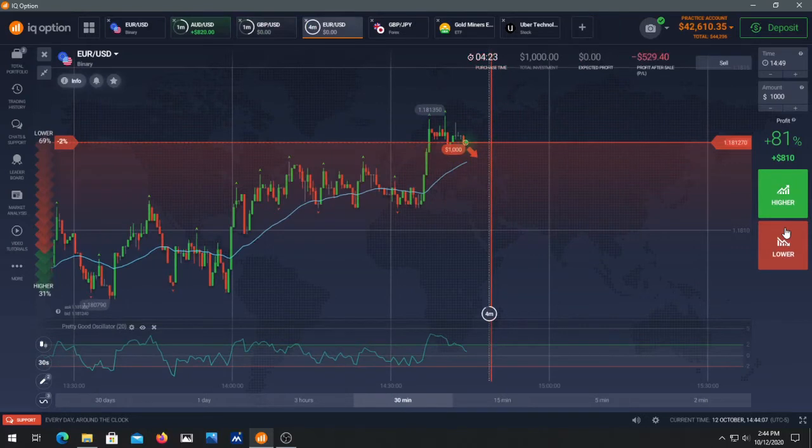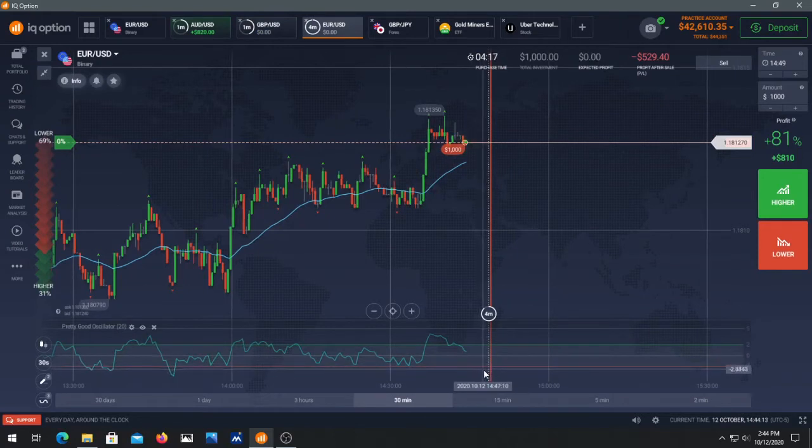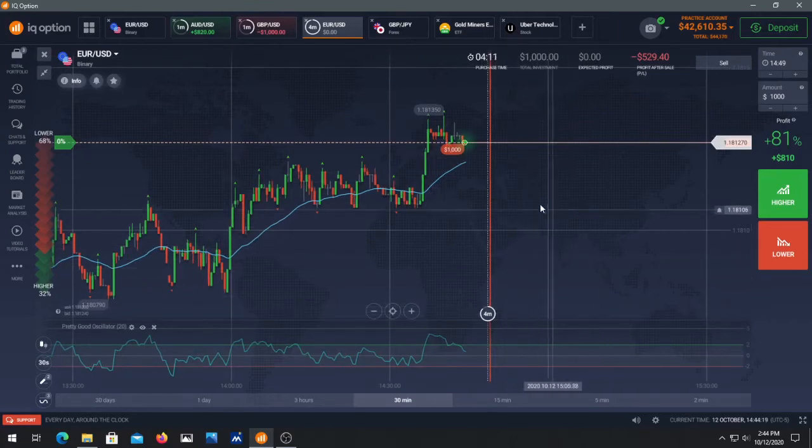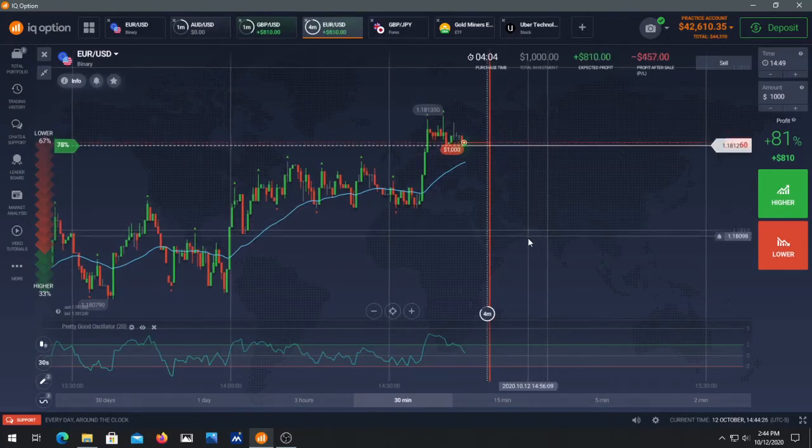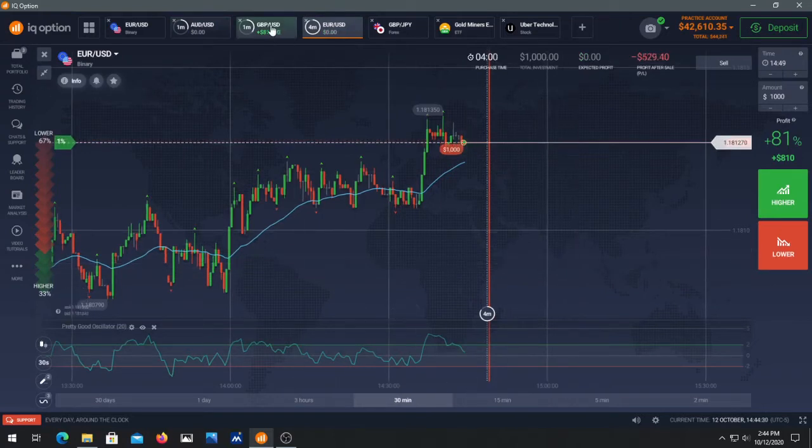Place my sell trade now, so because this is now heading down, I'm expecting it to go down further. Alright, so I did so in the 5-minute time frame, because if I should do it in a shorter time frame, then the chances are my trade won't go the way I predict that it will be going.